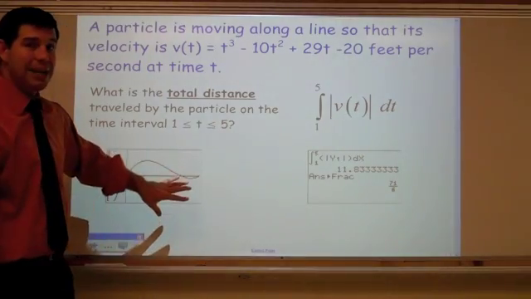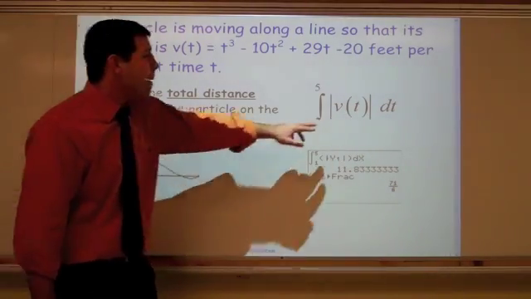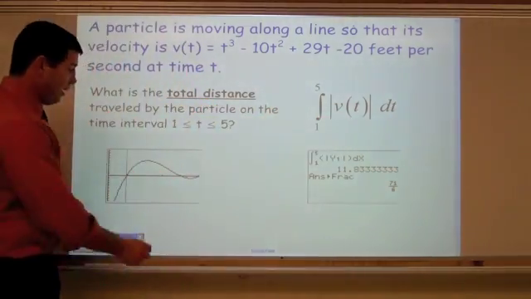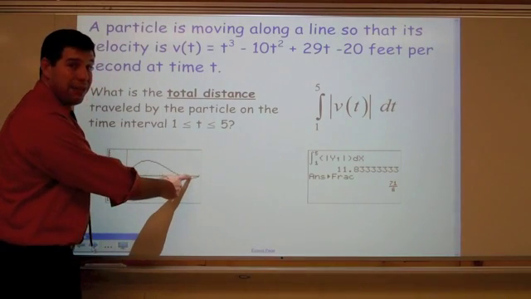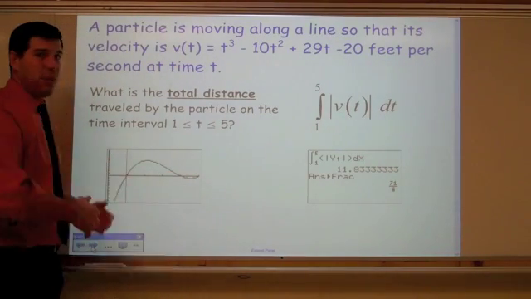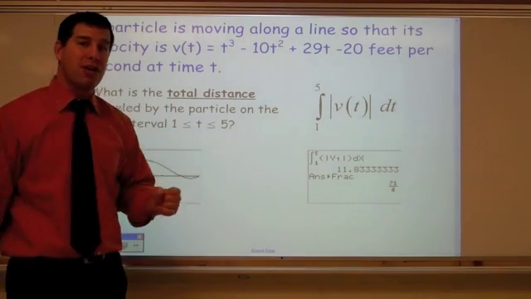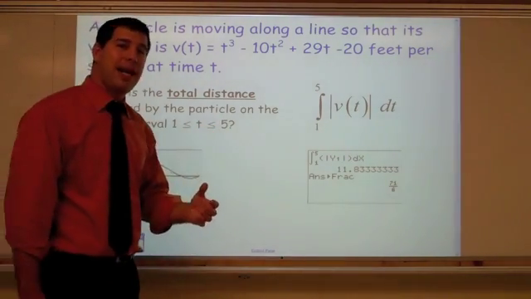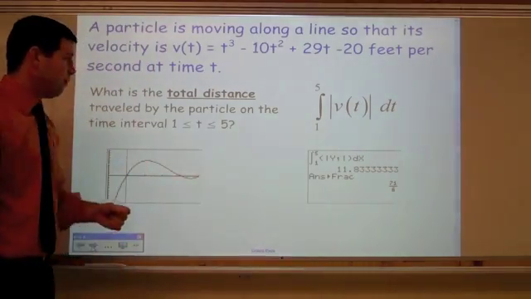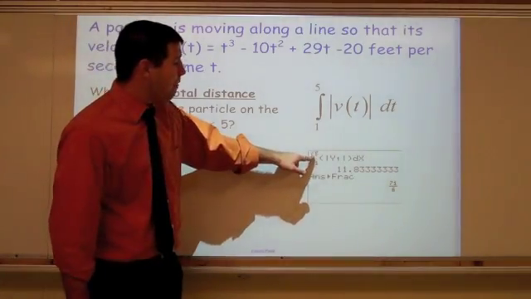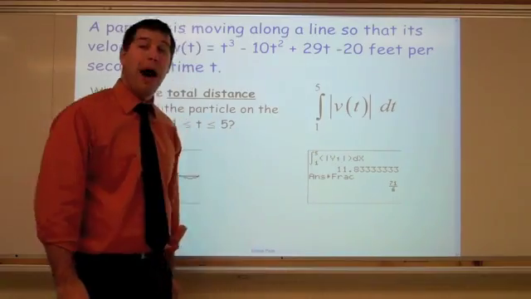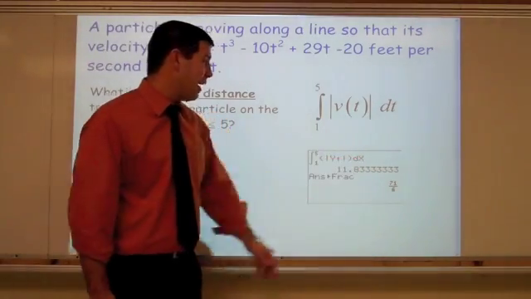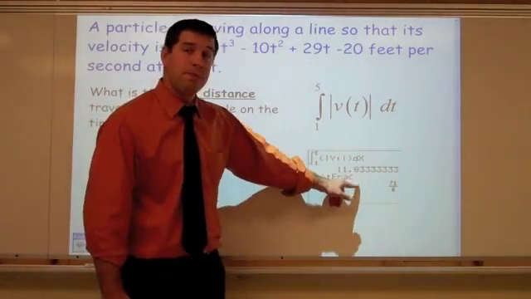So, in this case, you want to integrate the absolute value of the velocity. We're going to count this area under the curve as a positive distance, because it wants the total distance, not how far it is from where it started. And again, use your calculator to solve this. Integrate from 1 to 5, absolute value of y1 with respect to x. And you can see it's a little bit more, 11.8.